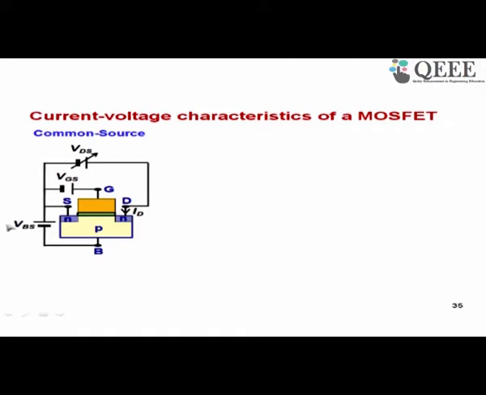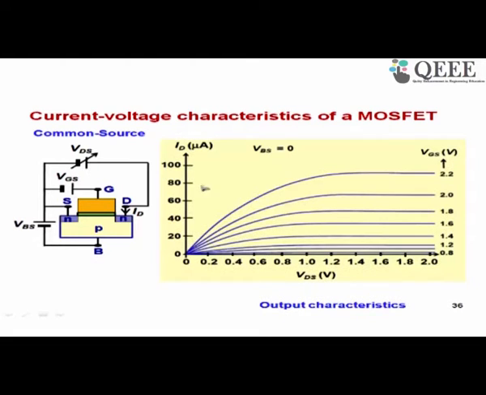Now you can also have a voltage applied across the bulk and the source, that is a VBS, but the source should always be reverse biased with respect to bulk. So in this case we are considering an N-channel transistor. N-channel transistor means a transistor in which the current is controlled by electrons. So in this case the N side should be positive with respect to the P side because it should be reverse biased. Now what are the characteristics that we get for this situation?